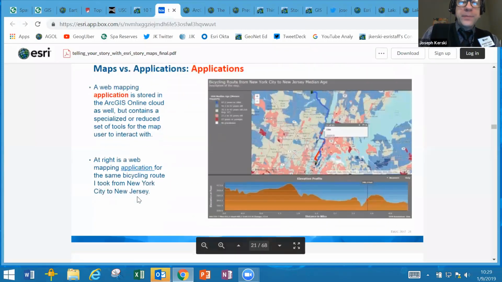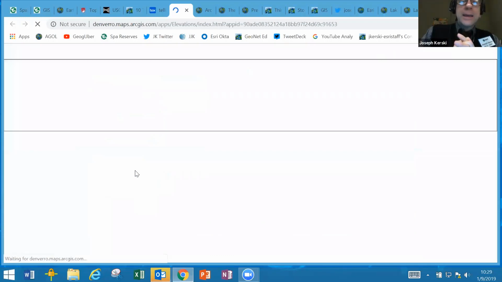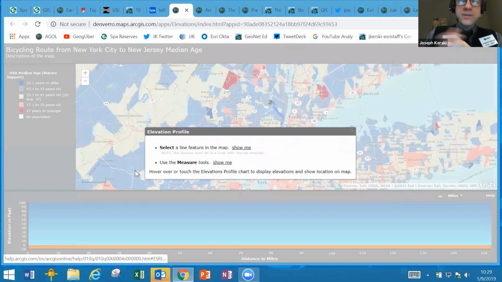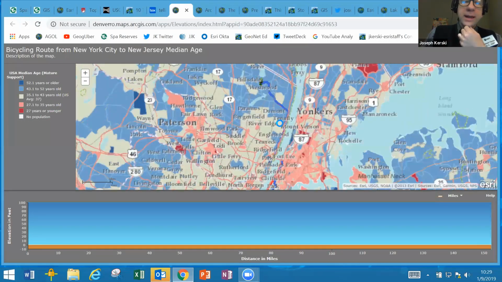Now, a web mapping application is stored in the same environment in the ArcGIS Online cloud, but it contains a specialized or reduced set of tools for your end user to interact with. So for example, let's take that same theme, and I know it's a simple example, but hopefully it gets the point across. It's my same cycling route. I wanted to tell the story of the neighborhoods that I cycled through.